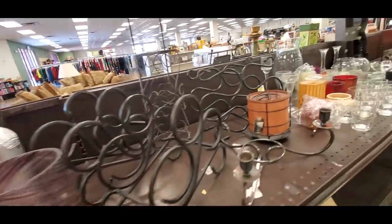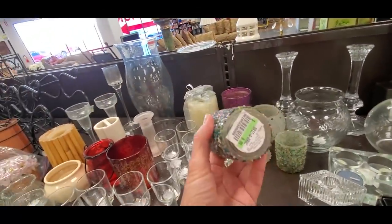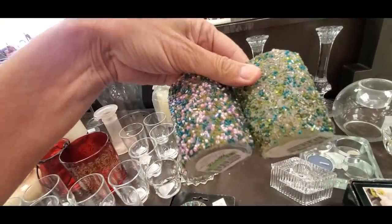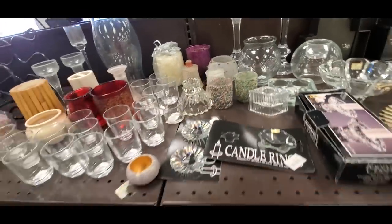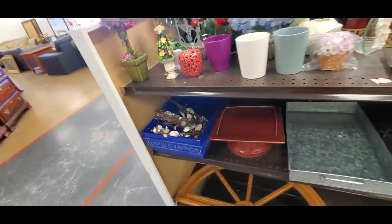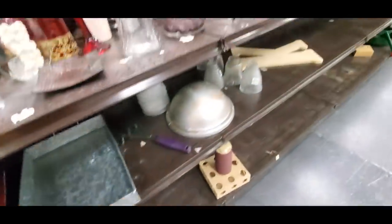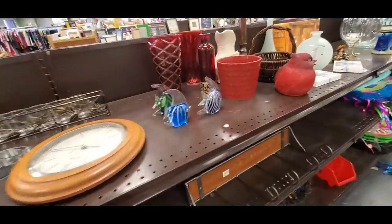Okay, let's see. Anything else exciting on the shelf? Ooh, I like these little, what do you call that? What do you call it when they're all speckly like that? It's beads. It's cute. I just don't know. It's not really sugared. Is it sugared? I don't know. Is that the term I'm looking for that doesn't quite fit? Maybe it doesn't quite fit, so I'm leaning towards not using it. Oh, that's like glitter shells. We don't need glitter shells. I got empty shelves. Don't like empty shelves.